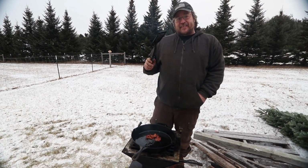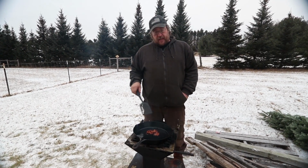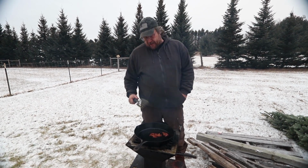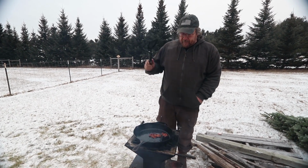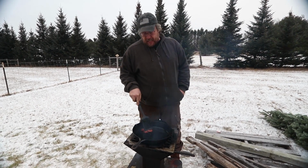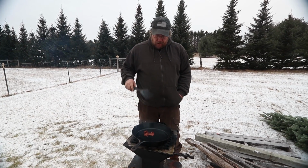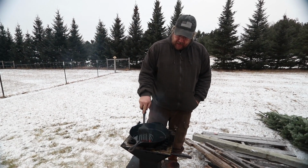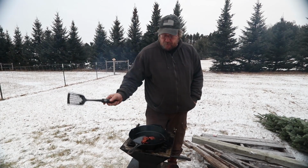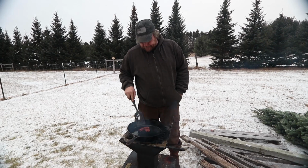All right, this is the long-awaited video. I showed you the griddle. Like I said, we're still working on getting that all seasoned up, so you'd have it seasoned up like this cast iron pan. This is another form that you can use. If you don't have a griddle, get yourself a good cast iron pan. This is a Lodge, so you can still go out and cook your steak in the evening. In the morning, wake up, cook your bacon and eggs and all of that stuff right in here. And you don't have to worry about what you're using for fuel. You can use 2x4s, pallet wood, Christmas trees, all that, same thing.